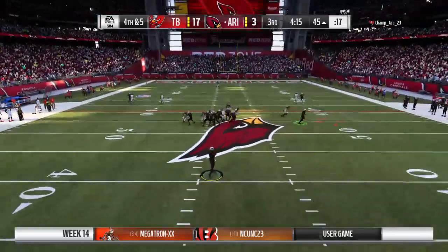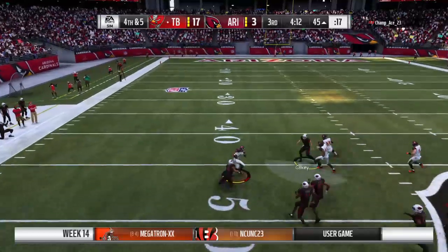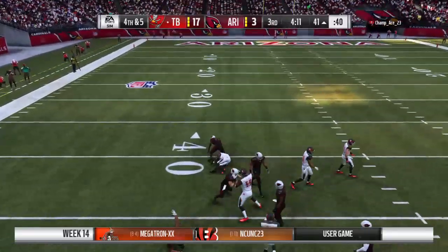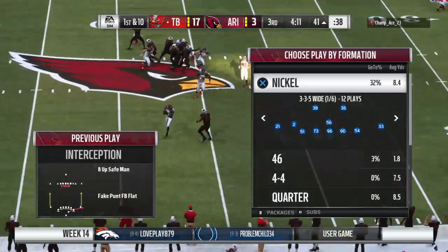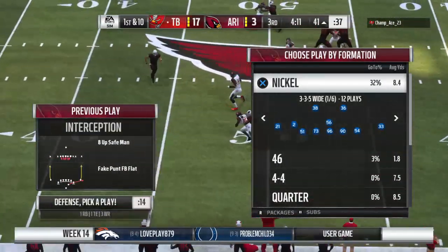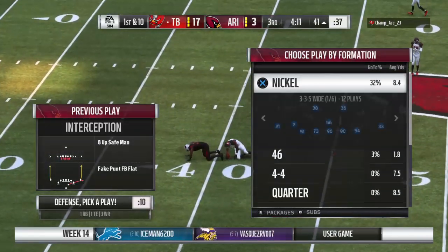And it's a fake here on 4th and inches. The ball popped in the air and intercepted. Picked off at the 48, and he's able to get it back to the 41-yard line. First possession of the third quarter, an interception, so maybe a second-half tone setter. Indeed, and not the tone they wanted to set.